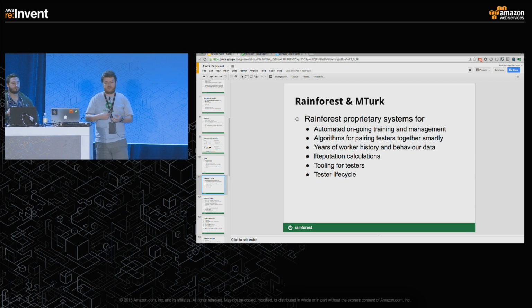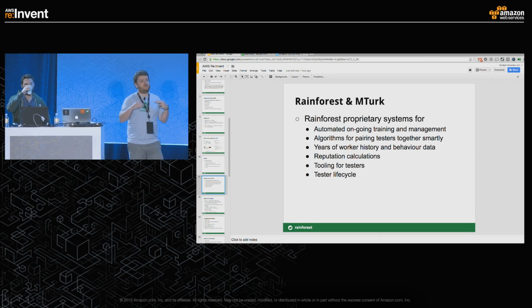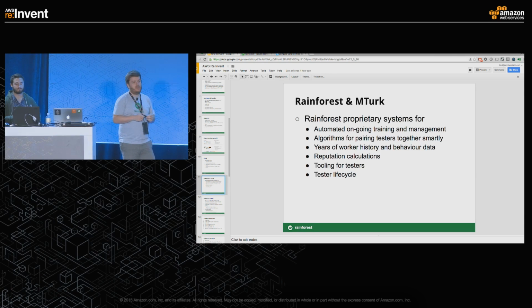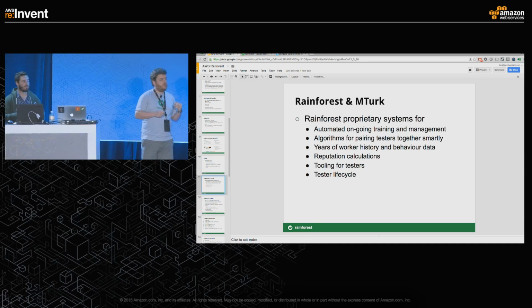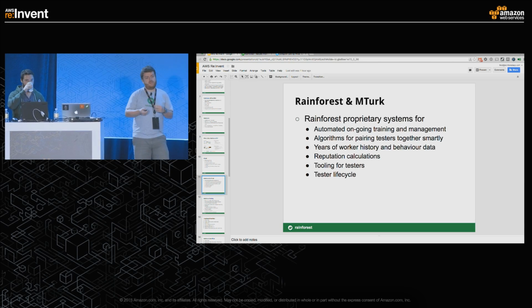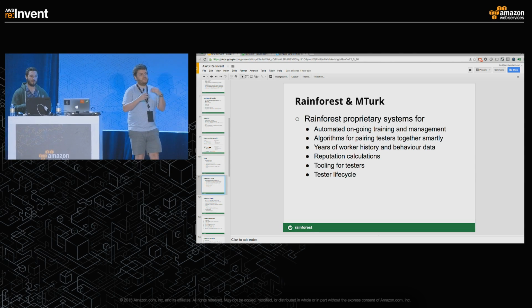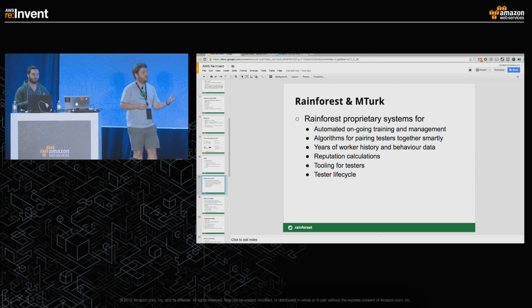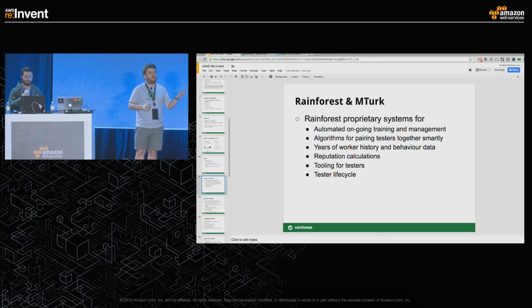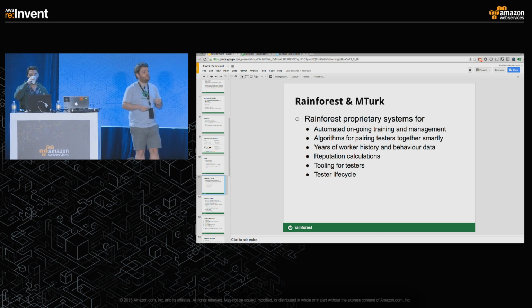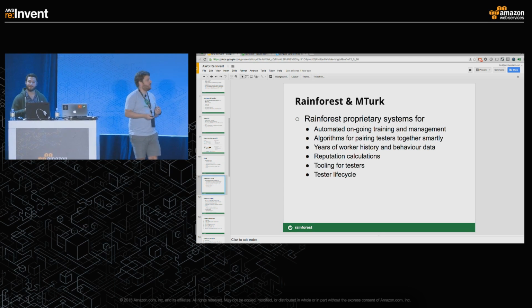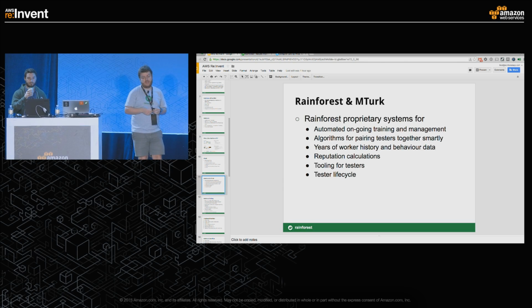So Rainforest and Mturk. We've basically built a lot of custom stuff on top of Mturk to make it do what we want. So we take workers who don't know anything about QA necessarily. They may, but they may not. And we automatically train them. So there's a whole system that we've built that takes a fresh worker who knows how to use a computer, but may not know anything about QA. And we teach them our style of QA testing automatically. Behind the scenes as well, there's a lot of technology to make sure we have good results and that workers that aren't doing so well are trained, or if they're not doing well after that, they're removed from our system. And then they go and do other work on other Mturk stuff.